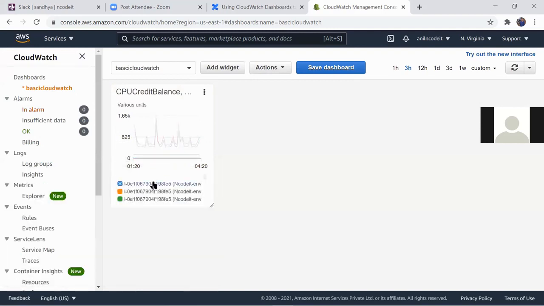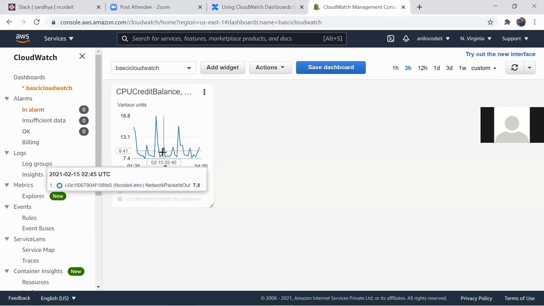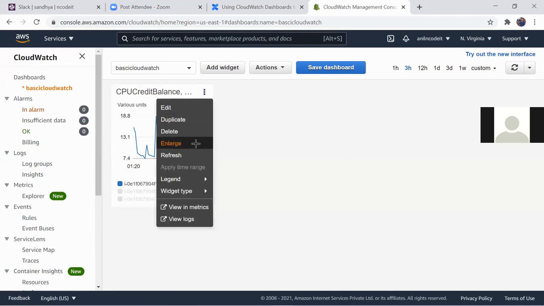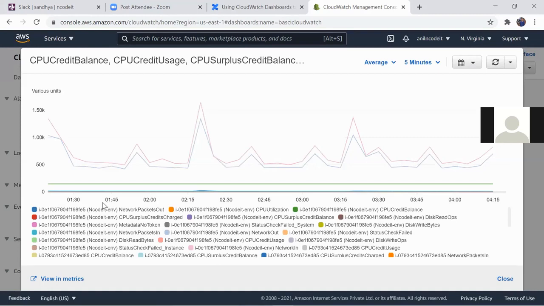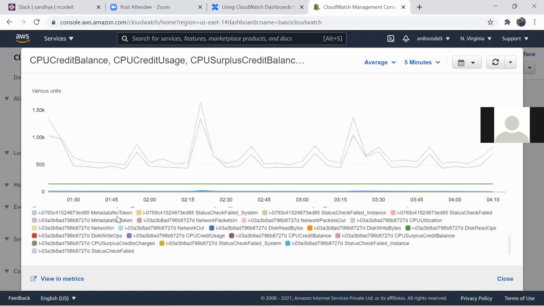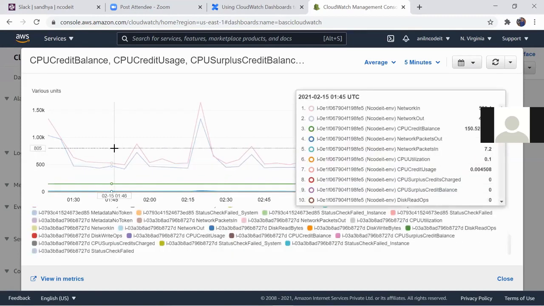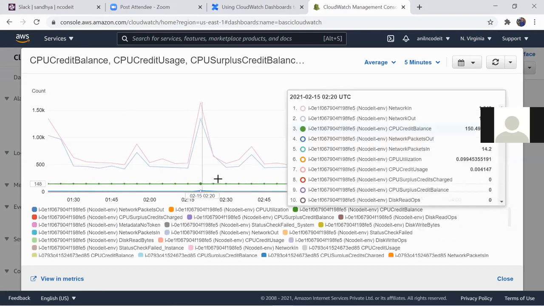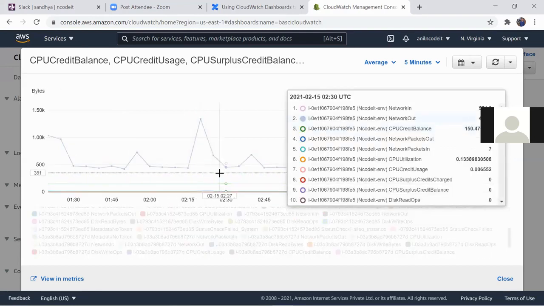So if you select this, then this is the metric of the CPU credit balance. So it is just showing us. So I think it is clear now. Based on the metrics you are configuring, this is the dashboard. I have selected the line dashboard, so that is the reason it is showing me the output graphically using a line, or else if you want a bar or pie chart, then in the same way it will be displayed over there. So based on the metrics you are selecting, the output will be in different forms.